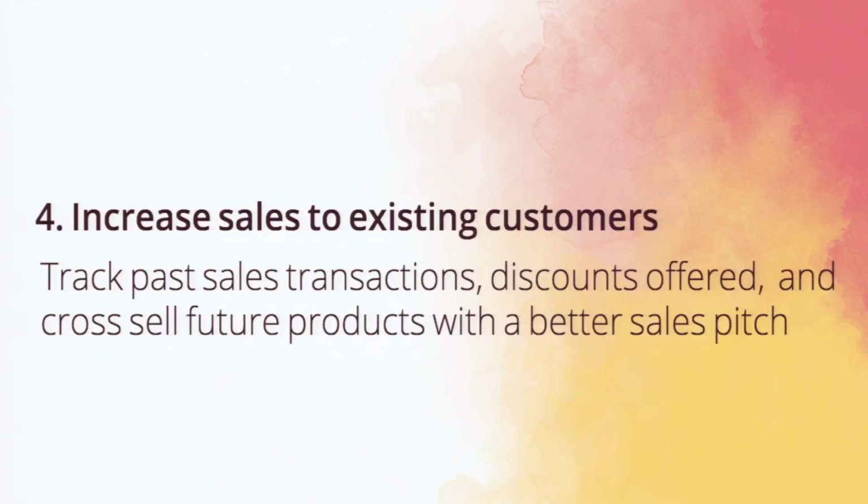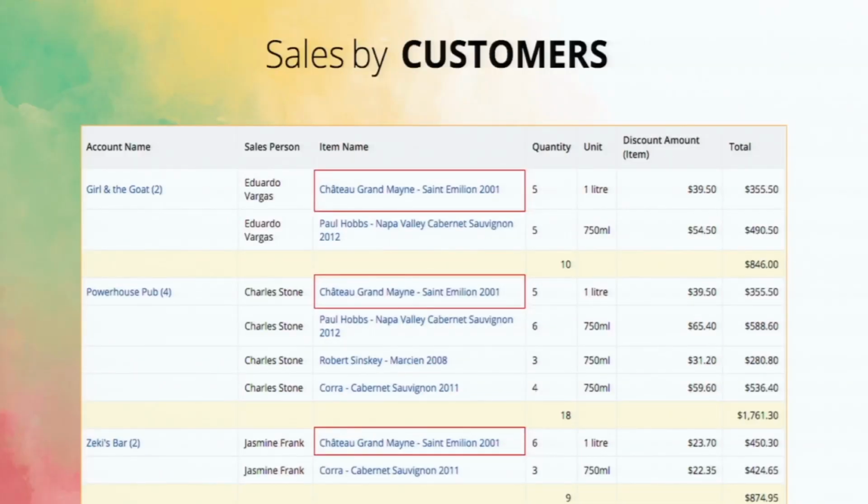So speaking of insight, here's an example of the integration where we're talking about increasing sales to existing customers by leveraging finance data. So if we can get the data in a format to help sales, that's a value add. That's streamlining processes, that's raising revenue. In this case, here's a simple report that's based on finance data that shows my customers that have purchased, and it shows that Chateau Grand Maine, which also happens to be an expensive bottle of wine, well, not that expensive, seems to be a hot product, right?